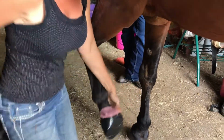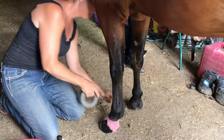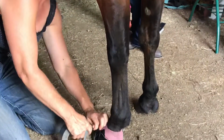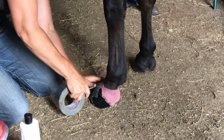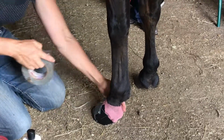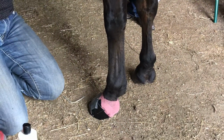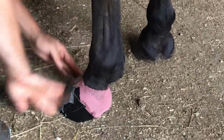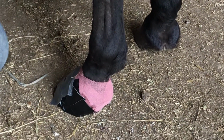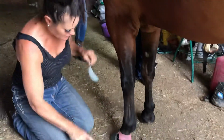Now all I'm going to do is put the foot down, and then I just take regular cheap duct tape and I go across the front again in strips and pieces just to finish it off, make it look pretty, tie everything in so you don't have anything sticking out. Finish that off, and that's how you can make a handmade boot for an abscess.